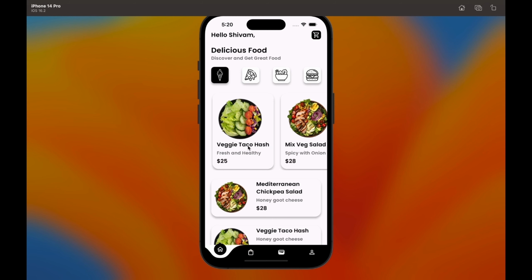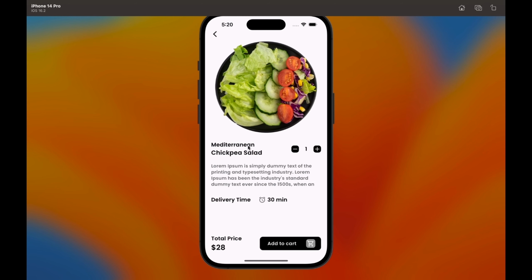Now if I click on any dish on my home page, it will take me to the detail page, which will show me the image of that food at the top, along with the food name and how much quantity of this food item I need to order and add to my cart.